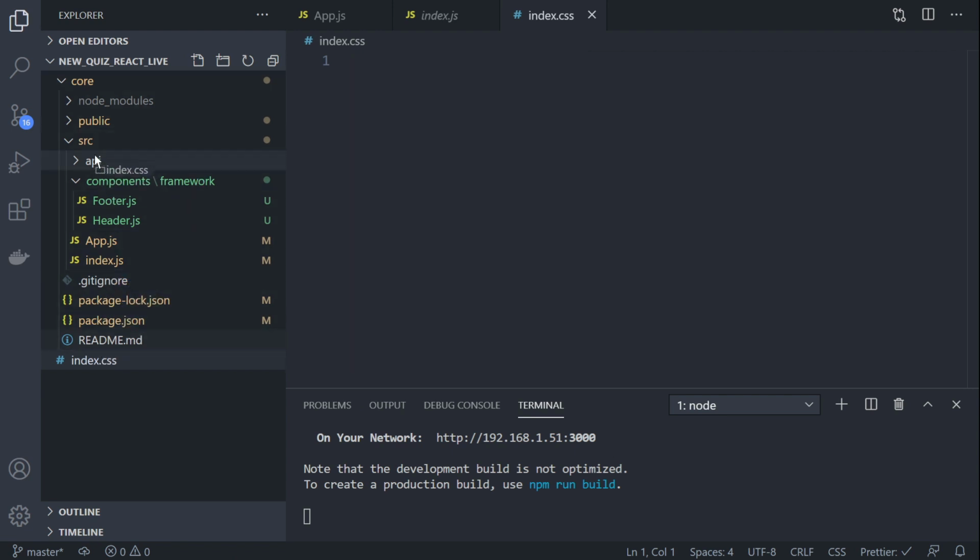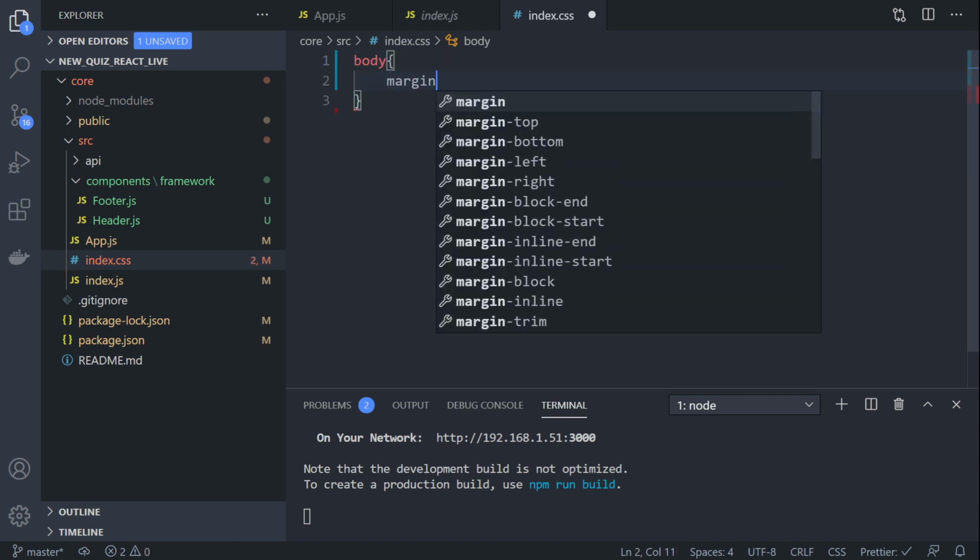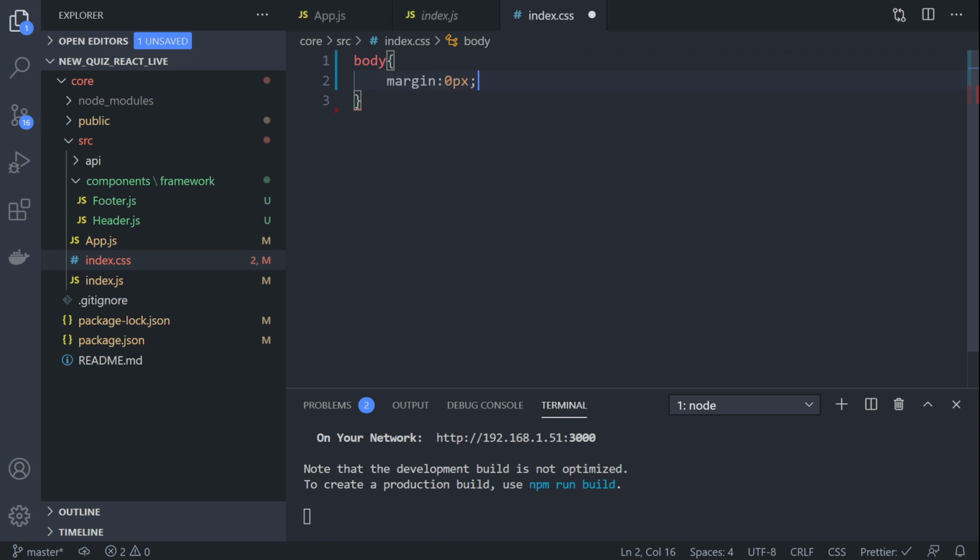Let's bring it into our application. Sorry, I've made it into the wrong folder. And then inside of here, what we're going to do is set out some simple CSS. So body and then margin. That's going to just be 0 pixels. So that's just going to remove that margin around our page.